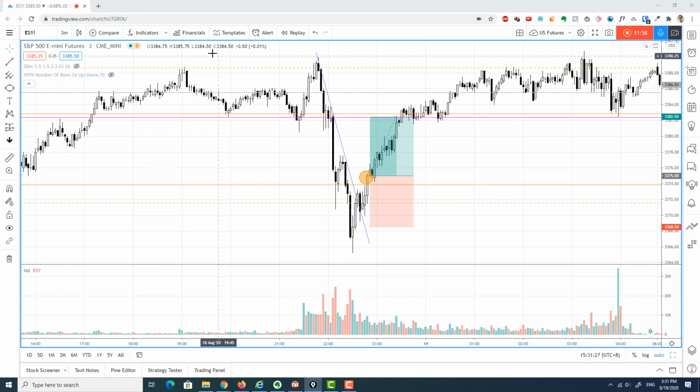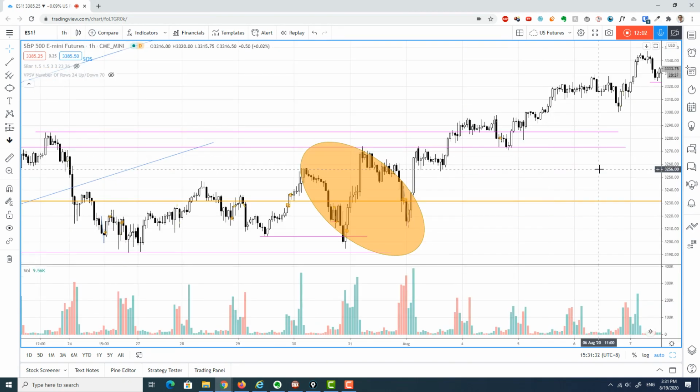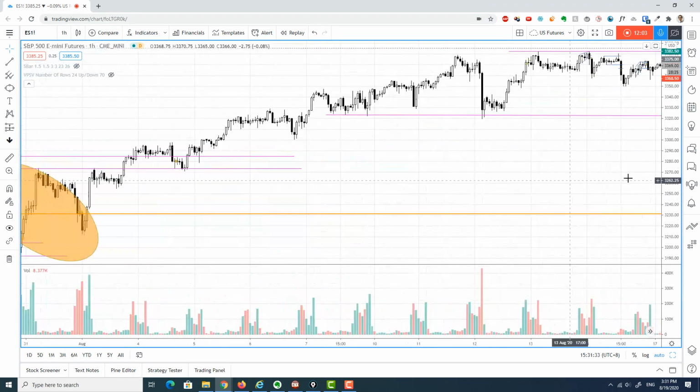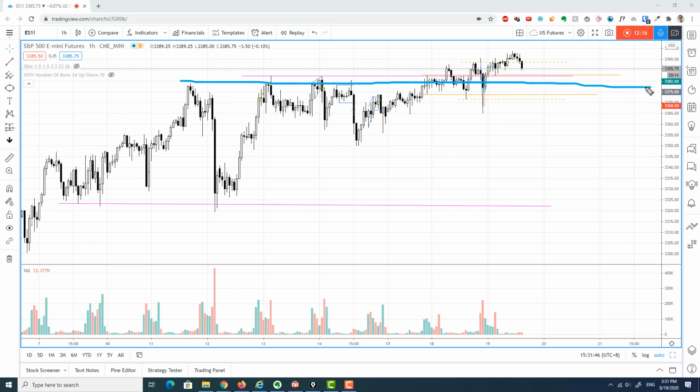And now let me get down to the hourly time frame, and we will talk more about what's happening right now, since we have the breakout from this 3380 level, and what's going to happen next. So you can see that this is the hourly time frame, and I'm just drawing the immediate support area, which was roughly around 3380. So definitely this is the level to watch.